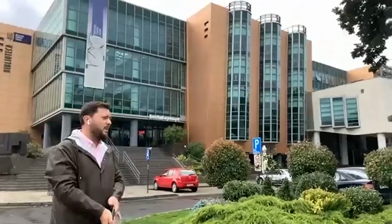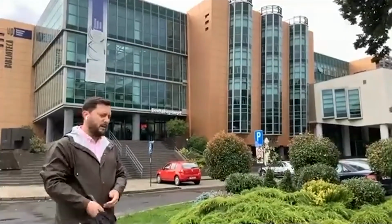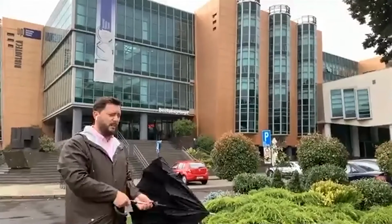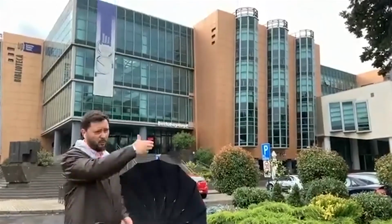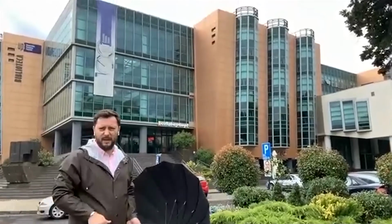We will stop at the Bega River. I will tell you more about the importance of this river in the geography of the city, in how it helped to develop the city's economy, and then we will move towards the main squares. Until we are able to do that, maybe we can have a presentation from one of our partners, and that will allow us to move 5 minutes to the center of town. So Diana, I am passing this to you from this moment. Thank you, and put your umbrella up. It's raining cats and dogs already here.